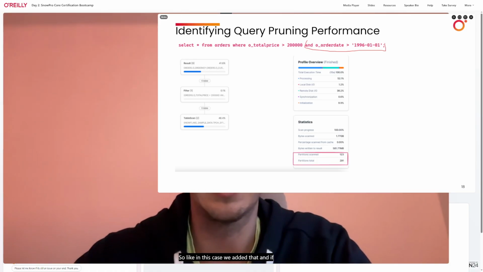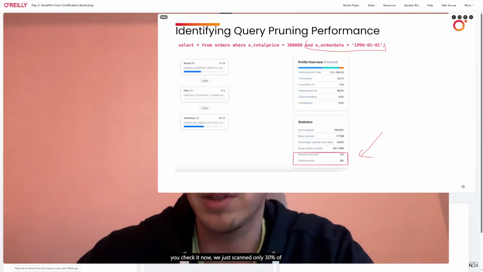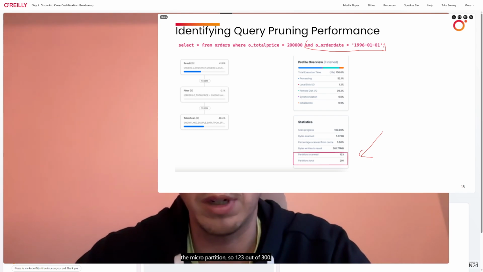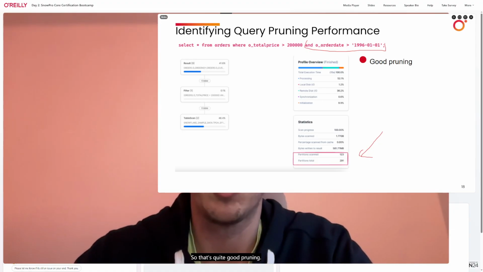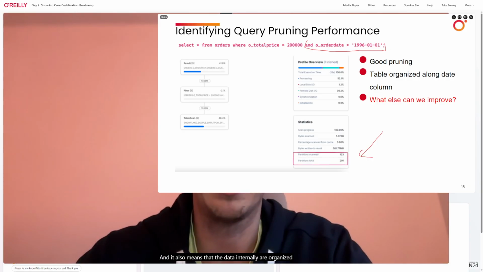Like in this case, we added that. And if you check it now, we scanned only 30% of the micropartitions, so 123 out of 300. That's quite good pruning. And it also means that the data internally are organized along that order.